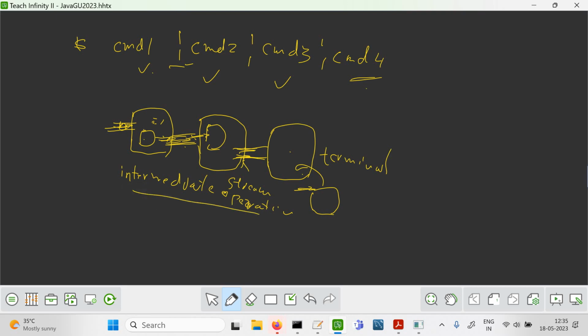If we use an intermediate operation on a stream, a method is identified to be an intermediate operation if it results in another stream. So it would create another stream for me. A method on a stream returning a stream is an intermediate operation. A method on a stream not returning a stream is a terminal operation.